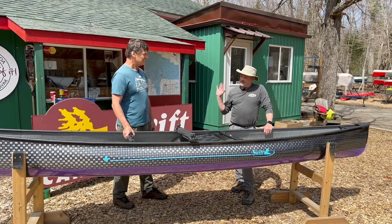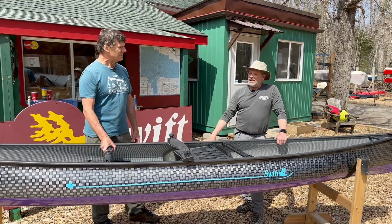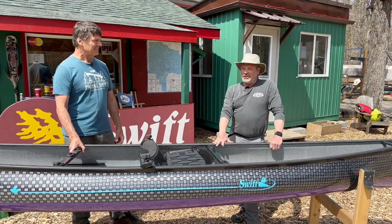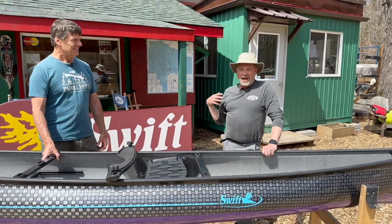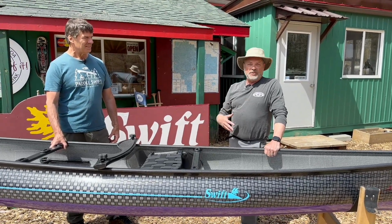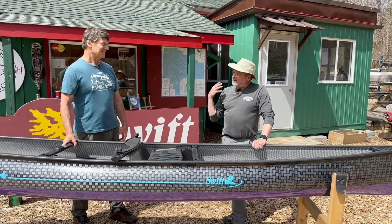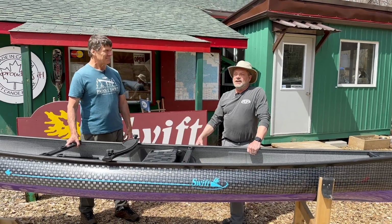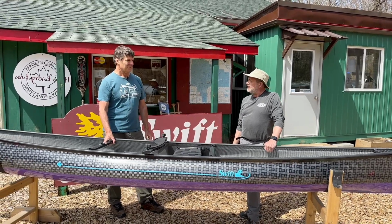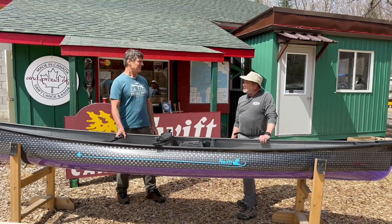Then, I'm an avid motorcyclist also, because I do the same thing with motorcycles. Once I purchase that, like this canoe, then I adapt to the canoe. I'm not looking for the absolute perfect boat that matches me. I want to find the best possible boat that I've researched and that I believe is going to be a match for me. Then I adapt to the boat. I do this again, same thing with motorcycles, and it is very successful for me. And it's a great way how I prefer to buy my gear.